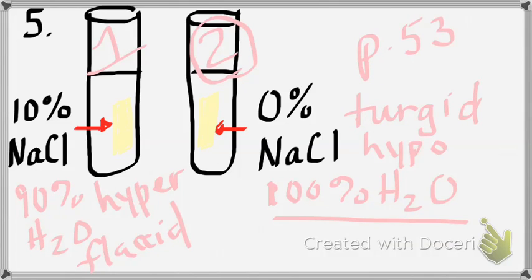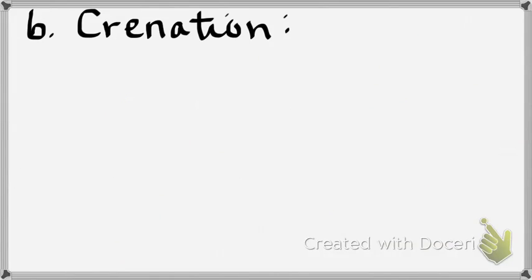But okay, on number 5, and remember page 53 is where we actually did the experiment. Okay, number 6, I'm going to do a little vocabulary here on page 51. You don't have to write them down, you could just say page 51. But crenation, at the top of the page, is even bolded for me at the top of page 51. It's when red blood cells shrivel.